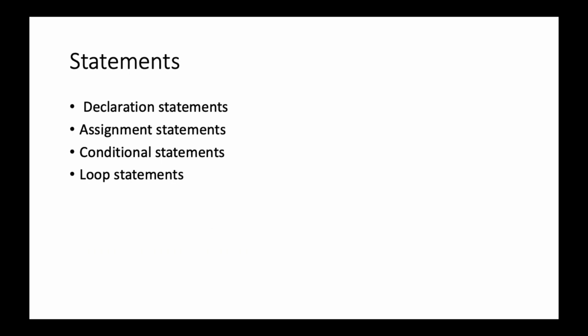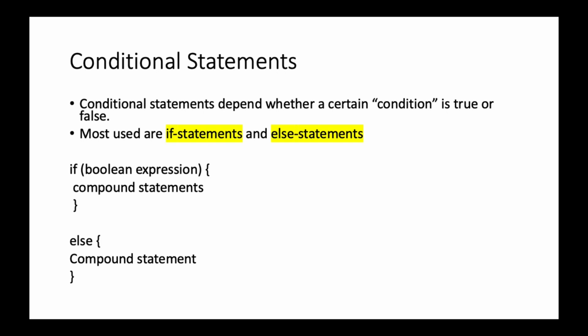So going on to statements. There's conditional statements, like I was writing earlier. There's if statements, and these test whether a condition is true or false. If a condition is true, the if statement will be executed. If not, you write an else, and then that compound statement is executed. So again, if the Boolean expression in the if is false, then this is just completely skipped, and the line of code moves on to the next line.